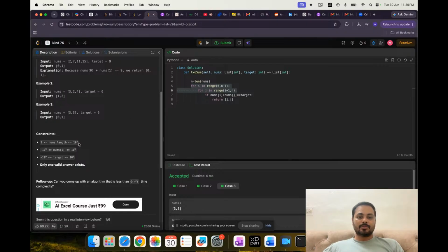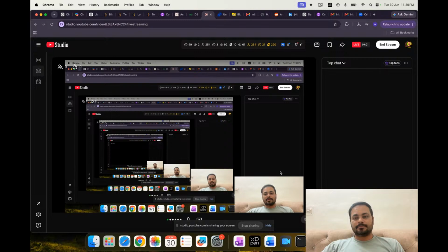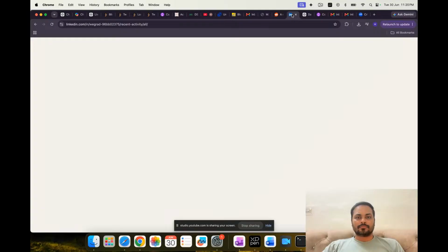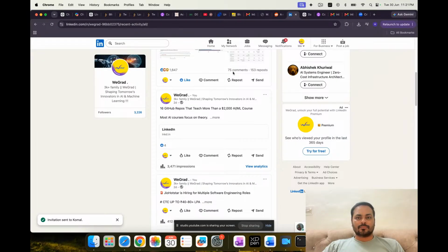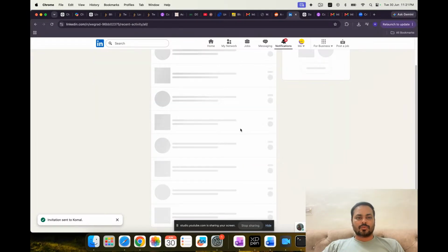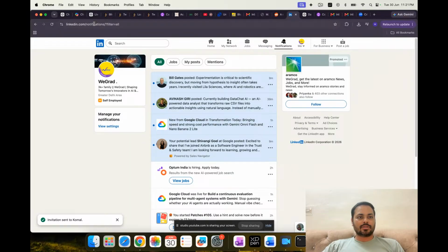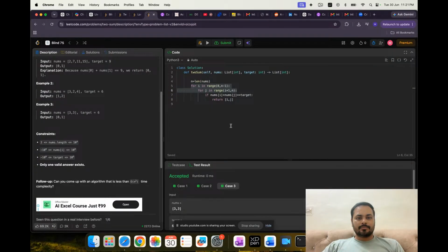So there might be a possibility that if it is greater than 10 to the power 8, then it will throw a TLE error. Let us try submitting it.